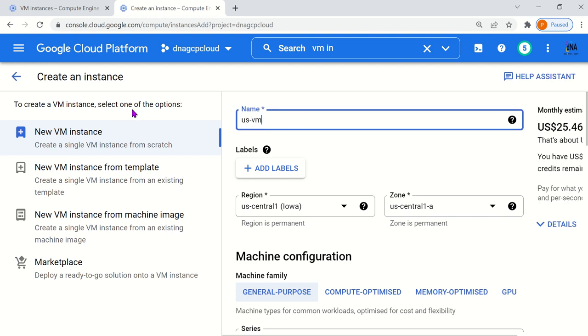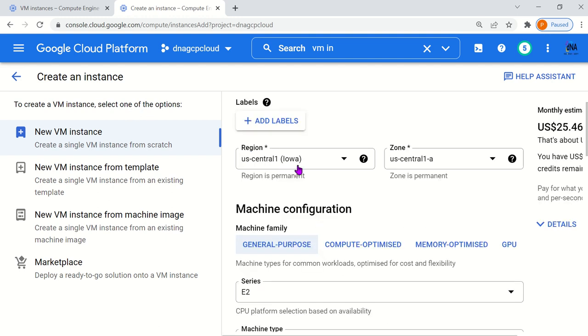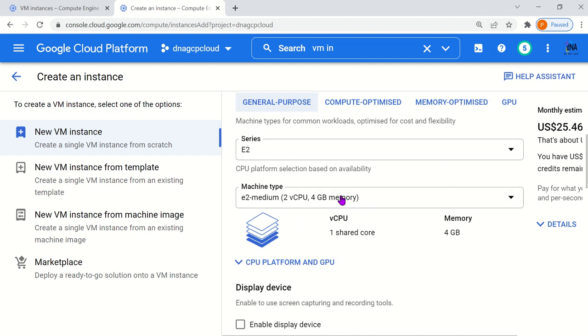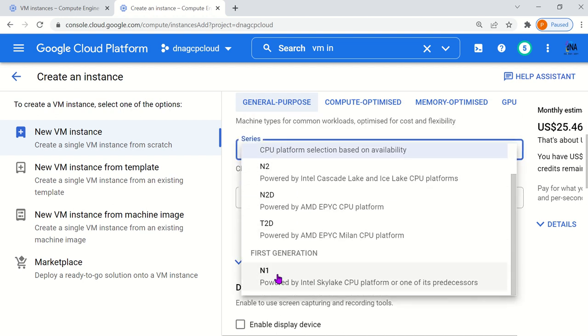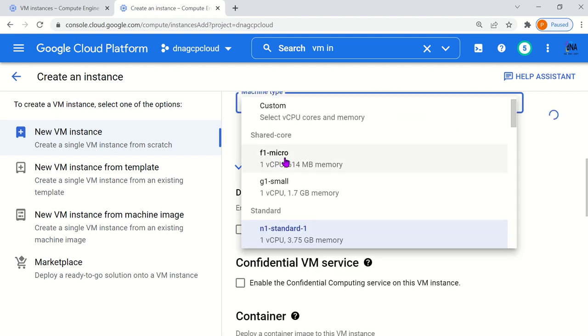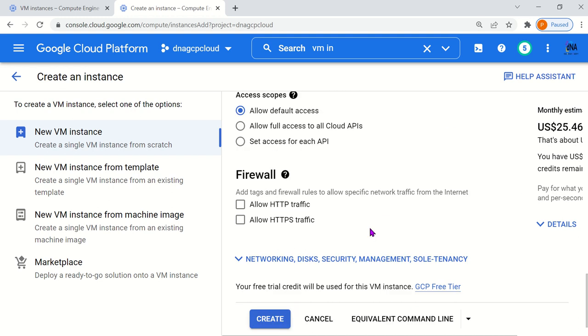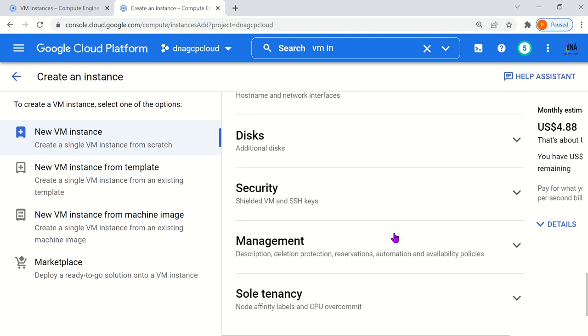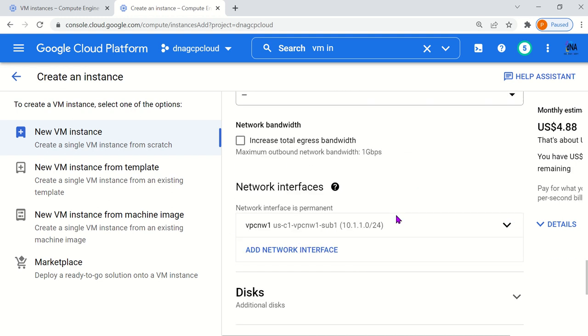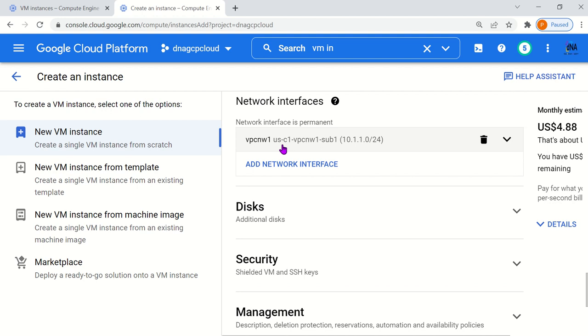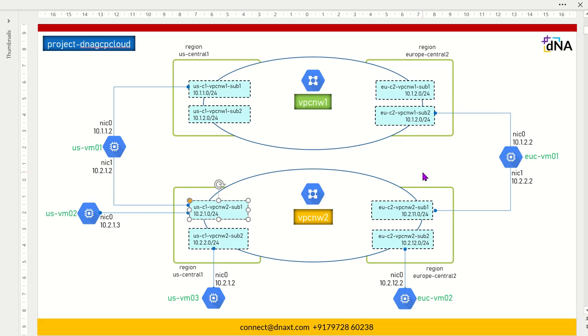US VM 2. By default, the region is US Central 1. Select the machine type, series N1, machine type F1. Networking. Click on networking, and here you go. By default, your instance NIC picked up the VPC network 1. But as per the requirement, this VM must belong to the VPC network 2.